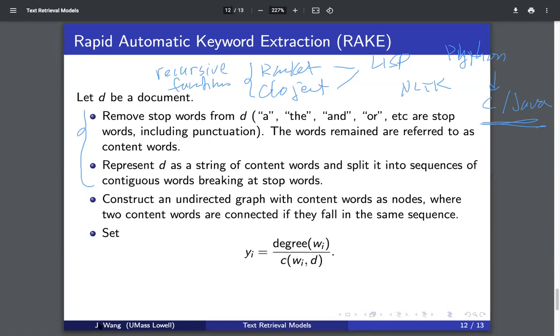So NLTK, after you import it, then you can just use it to do, let's say you come up with a list of stop words, and then you just go through all the words, and you can truncate your sequence of words in the document by looking at these stop words. So that's pre-processing using NLTK. The reason I'm saying this is just in case you want to think about a project, and this is something you may want to get started with.